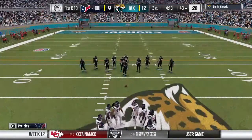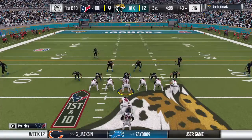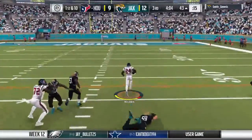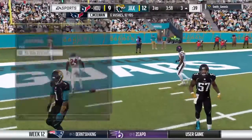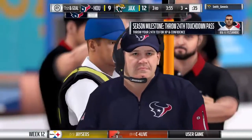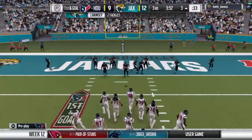So they pick up the first down after the run, and now they approach for the fresh set. And he'll give it here to his running back. And now the rookie's free. And they do get him down, but he's inside the 5 all the way to the 3. That's a big league run. Takes him down inside the 5-yard line. And momentum definitely on the side of the guys on offense.